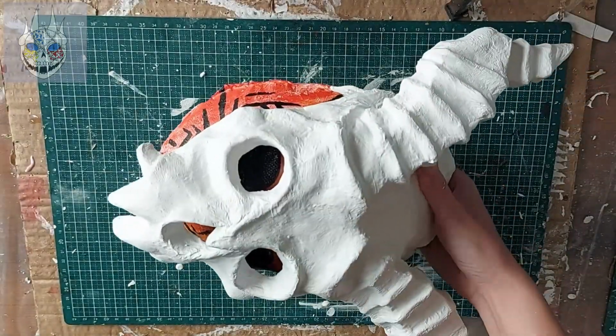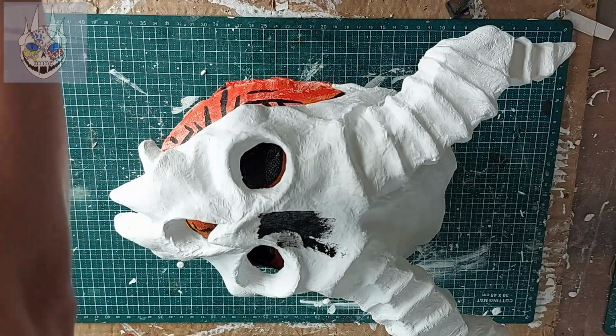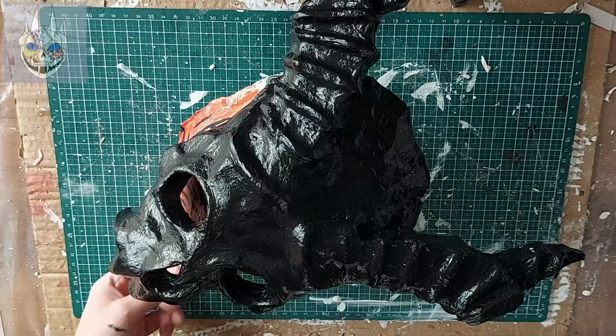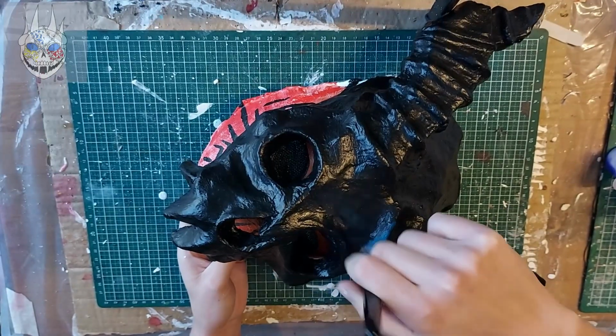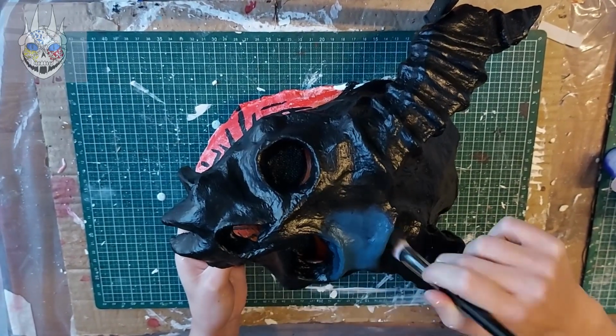Now to paint this, I wanted a black background because I love black skulls, and then I dry brush it with blue and green paint. At first I found it clashed a little too much with the orange mask underneath it, but I stick to it and hope that the end result will be worth it in the end. Then after that I marked it with some random white and black lines.